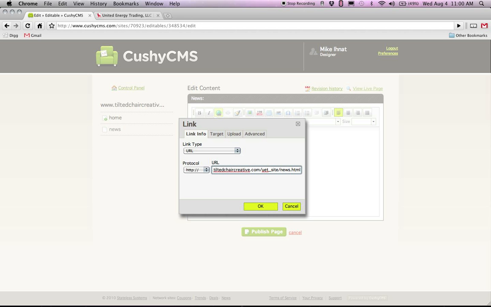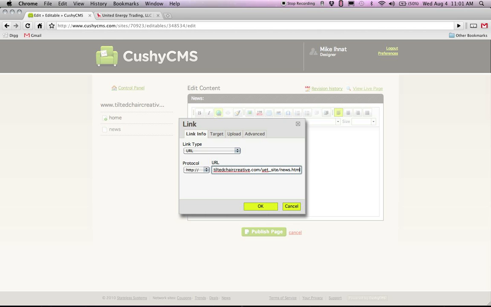Now right here is where we're going to make just a slight change if you want to link to a specific news article. In fact, I'm going to recommend we always do this, so that if you're 100 articles into it or for some reason you have an article on the homepage that happens to be miles and miles down, you'll always be able to link to the top of that specific article.